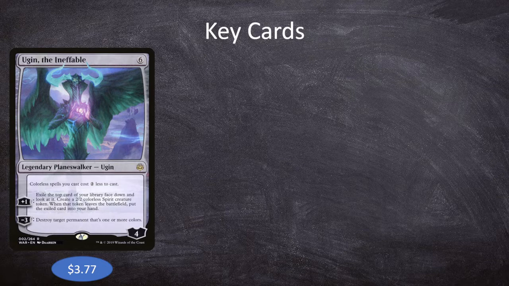So honestly, every single part of what Ugin is doing is exactly what we want. It makes our stuff cheaper, draws us cards, and destroys things. There's really nothing more we could ask for a card in this deck.